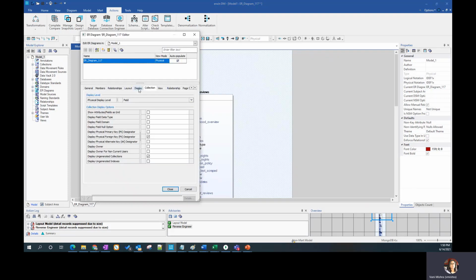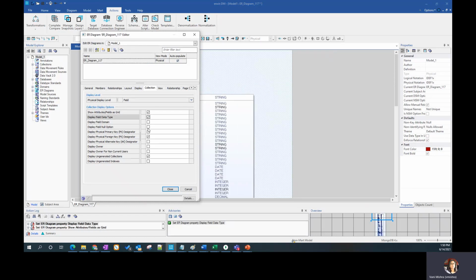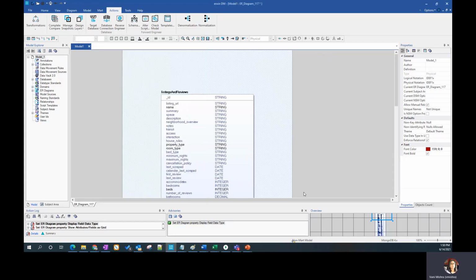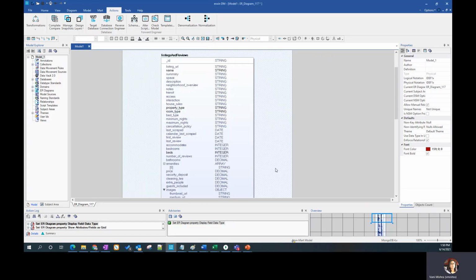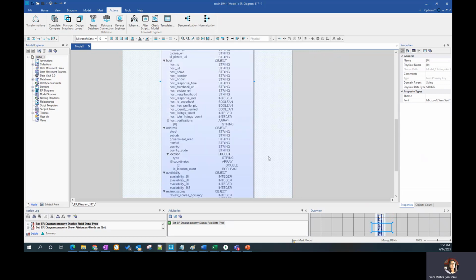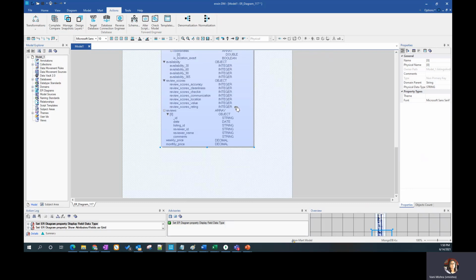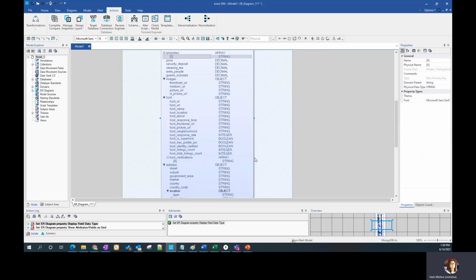It's going to show me, let's make the display a grid, show me the data type, right? And I can also see the null if I want something like that. So here I have my object data types on the table itself. The reason I picked this particular example is that it's just one table, so it's easy to focus. I will pick something else which has more than one table. Then you can see here amenities has an array, and underneath that you have a string. So you can visually see the document itself, right? You can identify an array as an object right from the diagram.